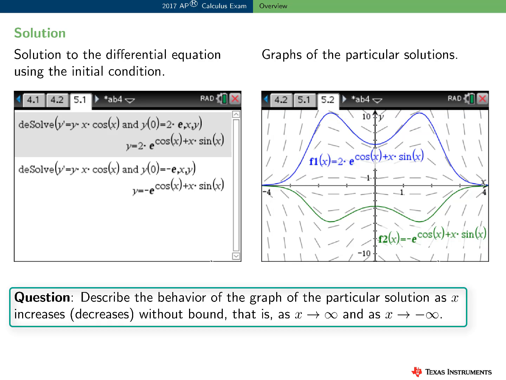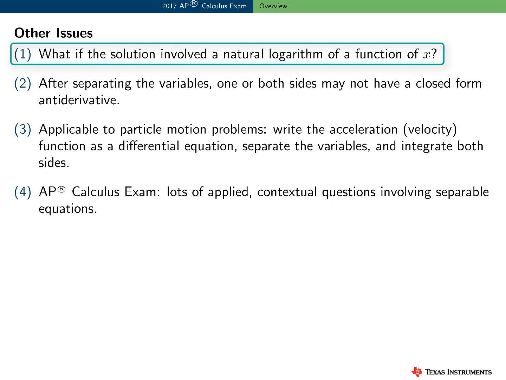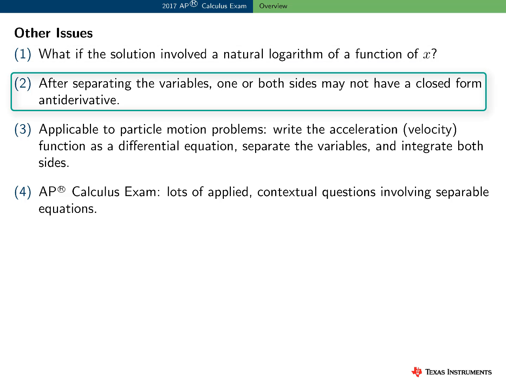And here's an interesting open question. Can you describe the behavior of the graph of each particular solution as x increases or decreases without bound? Here are some other issues for consideration. What if the solution to the differential equation involved a natural log of a function of x? What do you think the branches of the particular solutions would look like? And remember that after separating the variables, one or both sides may not have a closed form antiderivative. Or we may have to use a technique of integration, for example, integration by parts.